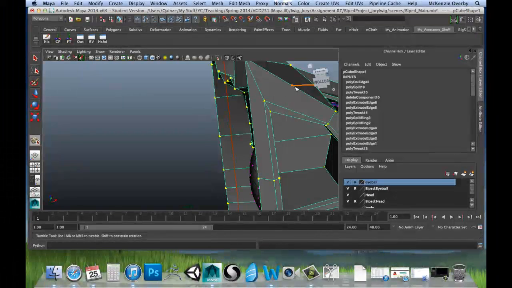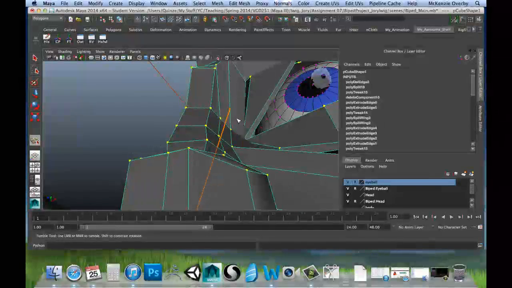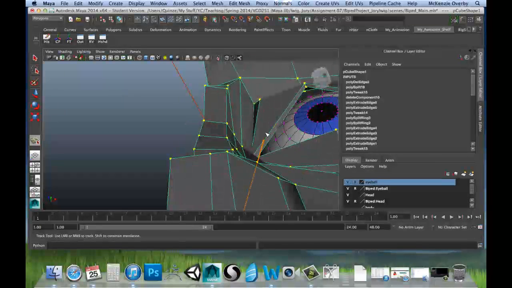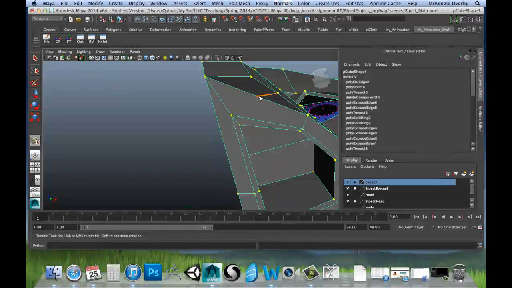So it's not going to let me do that right now, and that's probably because these polygons are at a really sharp angle to one another, okay? They're kind of shaped really poorly at this point, and they're all over the place. So I may have to click individually on these edges to really get it to work for me. Okay, just hit enter.